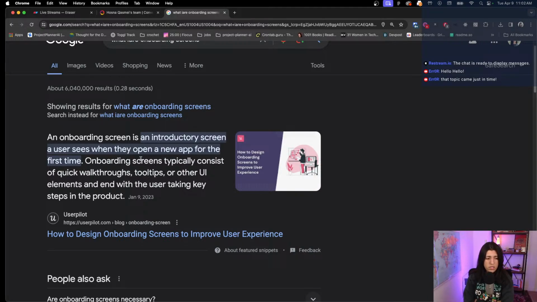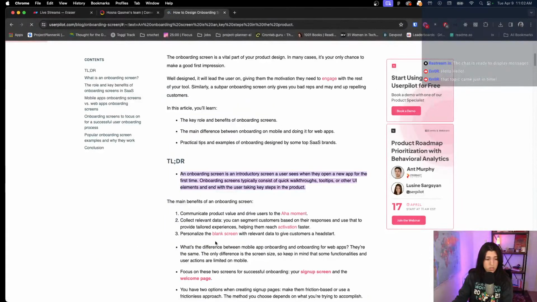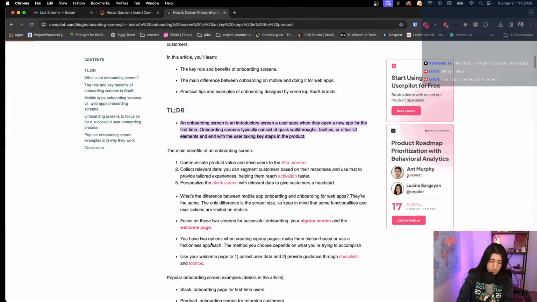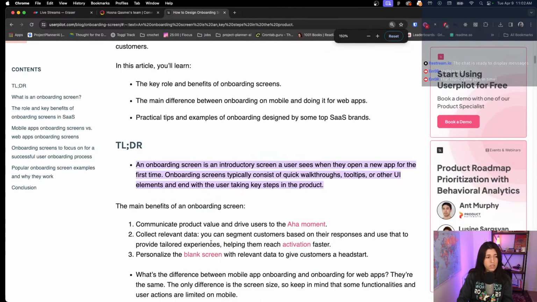So certain conditions like that. And if you're not familiar with exactly what onboarding screens are, let's take a look at this. Let's understand it a little bit more. That topic came just in time.